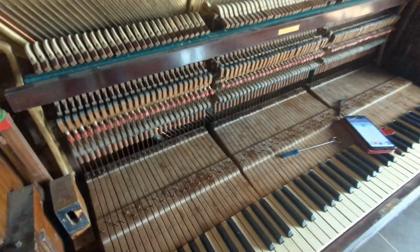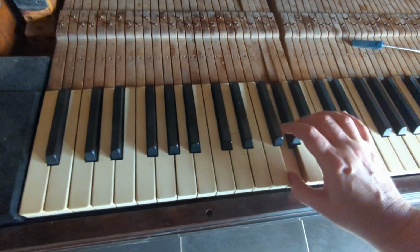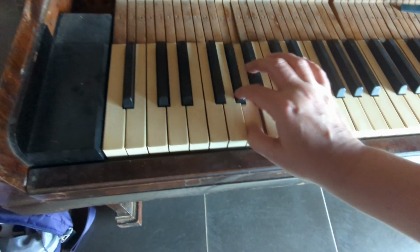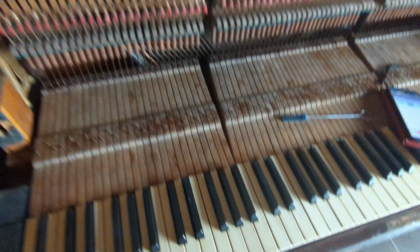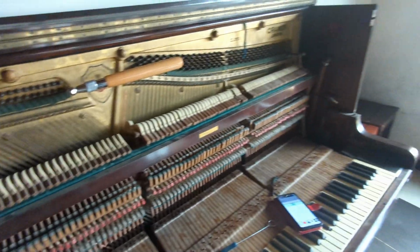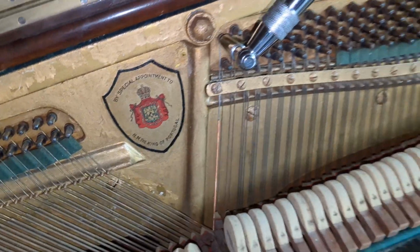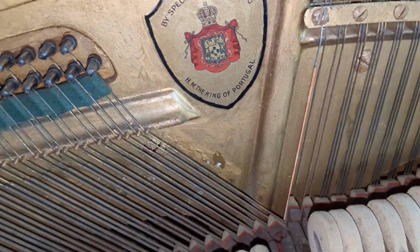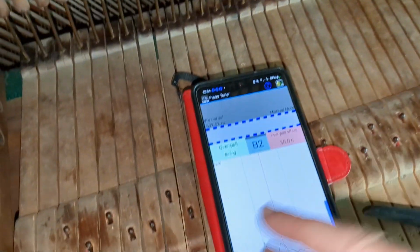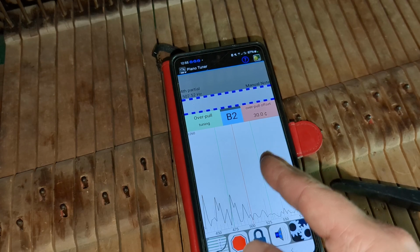So sometimes nails help. You can give it a little bit of a pluck. Okay, so we've got a rough read on the bass here. Okay, so that's sounding pretty good. Let's carry on. Okay, so plucking is also your best friend. When you've got a piano that is as out of tune as this one, you really do need your fingernails.